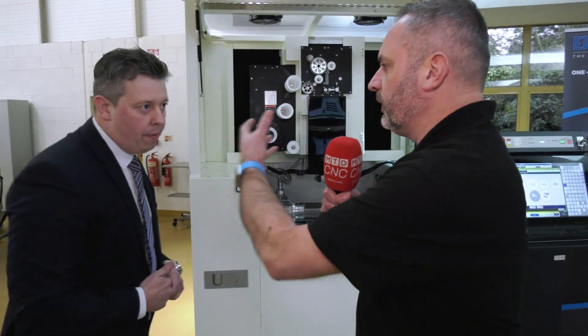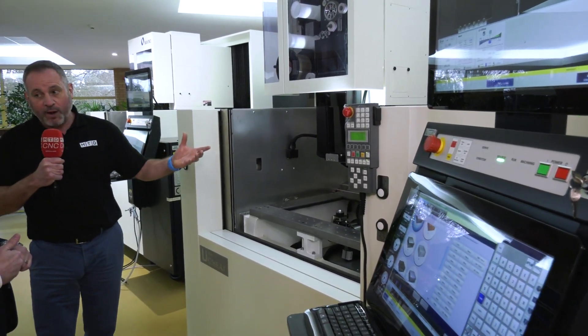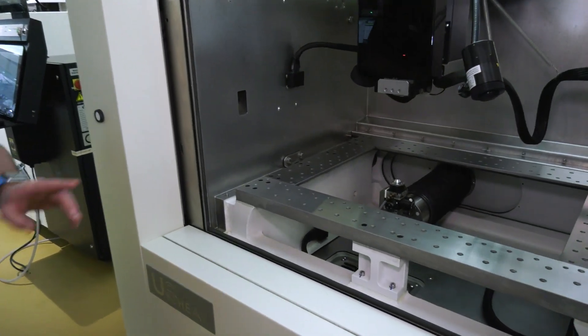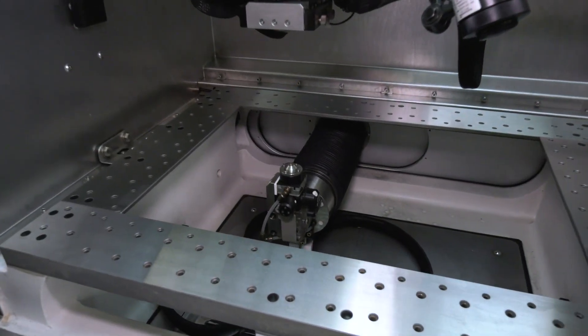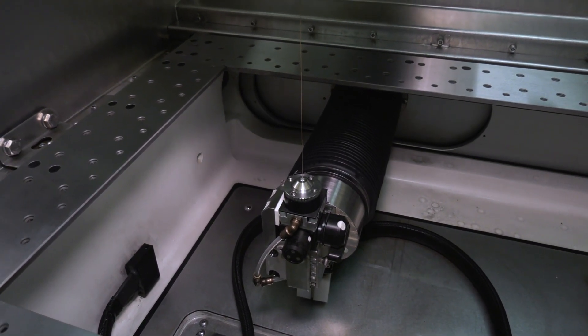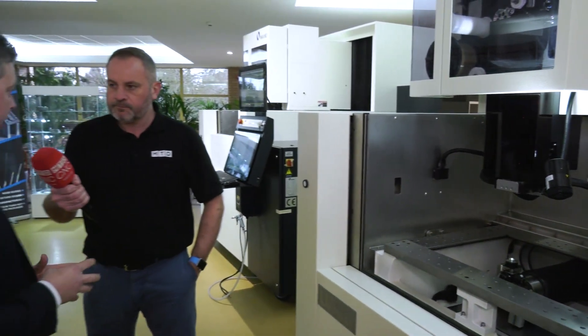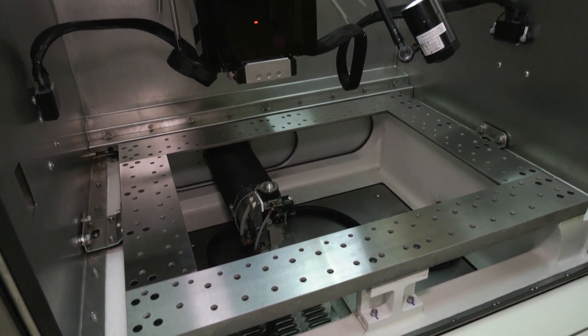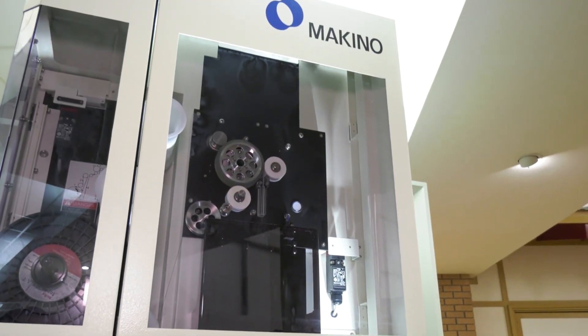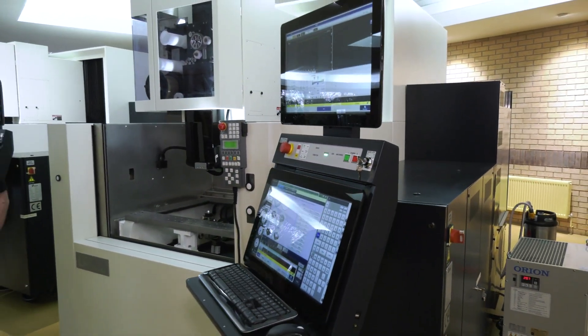We're talking about automation, the U3i, but the real world premier for the UK marketplace is this — at EMO this is the fastest wire machine in the world. One thing I've noticed is the thickness of the wire — why is that different? To get extra power and extra speed, the Makino is now capable of cutting with 0.4 wire. Standard is 0.25, and we can go as low as 0.1, but we can go right up to 0.4 wire. It gives you the ability to put extra amperage through the wire itself, and with the flushing pumps on the side cooling the wire, we can get two to three times faster cutting speeds.